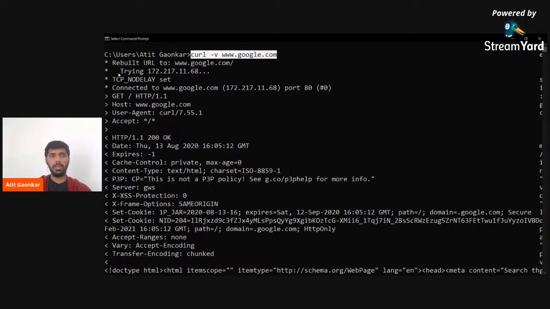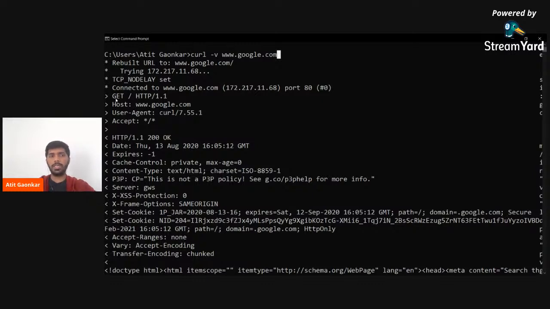Right. Now internally it is trying to connect to this IP address, which is google.com. Okay. Now once it is connected to the IP address, as you can see, it is connected to port 80. And that is the reason I didn't have to specifically mention the port here. Okay.